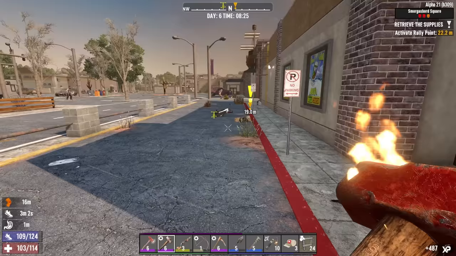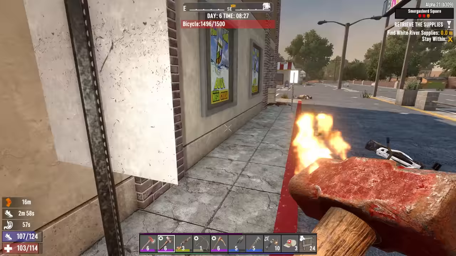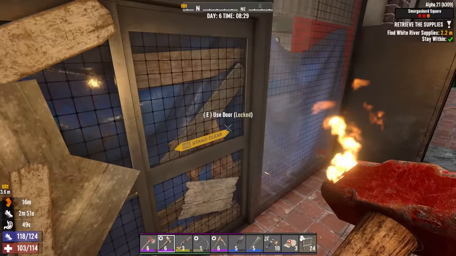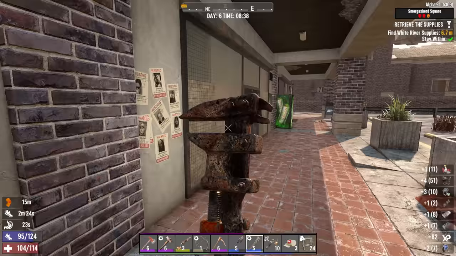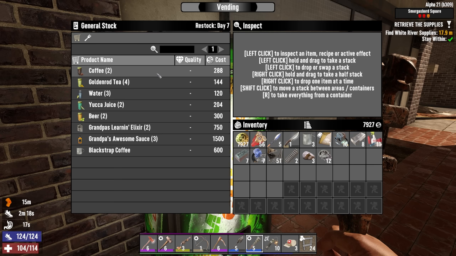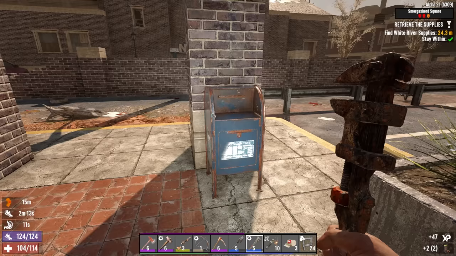All right, that was it for the little double loot. Let's hit this, just a fetch. Satchel seems to be right there. That would be difficult to get to though, so scratch that. Give me this again. And the Mega Crush variety this time, and this one is working well. Let's just take the coffee. I like coffee. Check the mailbox one more time.